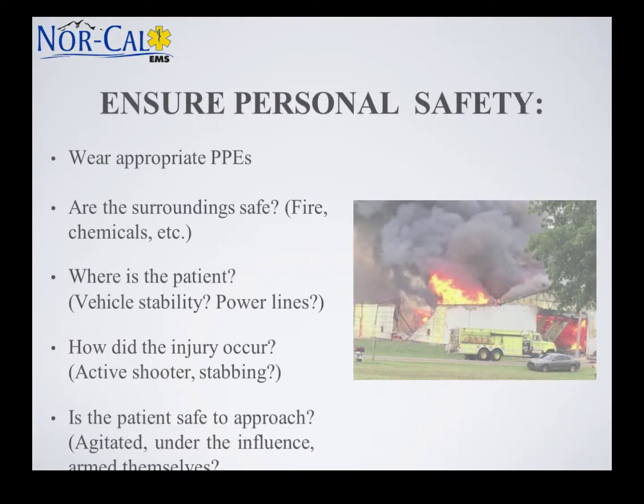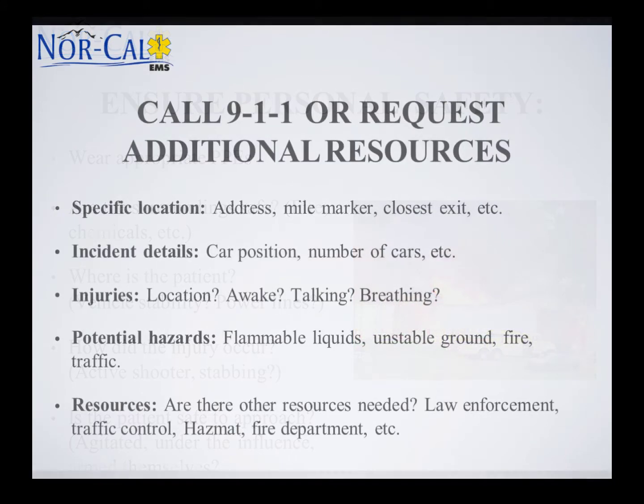First and foremost is ensuring personal safety. During a stressful event, a person may become overwhelmed by the urge to assist. They may not register the fire or spilled chemicals. They may not ask themselves how the individual received a gunshot wound or whether the shooter is still active. These are details that cannot be overlooked, as one victim may become two. These are some considerations before assisting a bleeding patient.